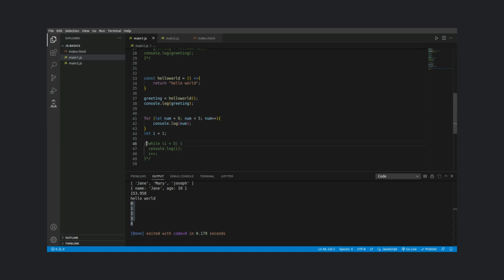The same code could be implemented using a while loop. So let's see how that works. Right, you can see in this case we are getting 1, 2, 3, and 4. So what if we change this one to be a 0? Let's just try and see what our output will be. Yeah, you can see you're getting 0, 1, 2, 3, 4. So this while condition and the for loop are basically the same thing.